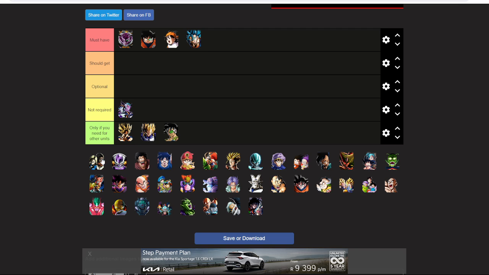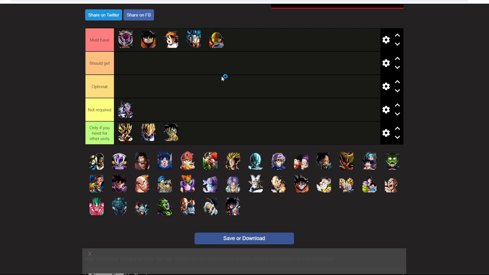Let's continue along the must-have side of things. So I want to say Babidi. I find this Babidi to be great. He's good for Ultimate Clash. He's got sealing, stunning, and just overall is a bit of a menace to the opposition. So I think that's something very good, that I do value in him quite a lot.